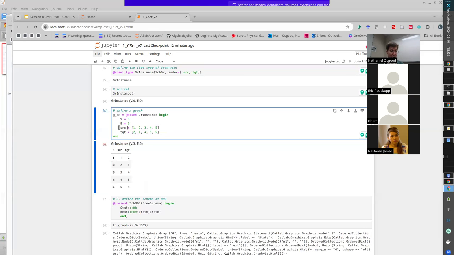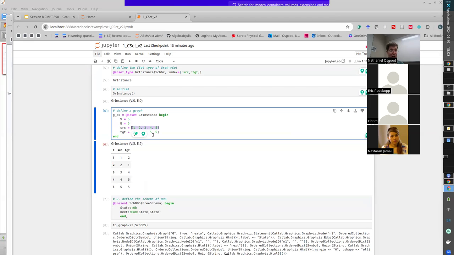Okay. So how do we read this? This is the count of vertices. This is the count of edges. And it helps, does anyone remember FinSet? There's a category FinSet. Finite sets. And actually, we dealt a lot with the skeleton of FinSet, which has one set of every cardinality: one set of size 0, one of size 1, one of size 2, one of size 3, only one. It's like all the isomorphic ones are collapsed. So the set of 2 roses, the set of 2 cars, the set of 2 professors, the set of 2 computers, the set of 2 trees, they're all isomorphic, right? And so we collapse them into a single one. And so this is kind of like that. We're saying this is the set 5 of vertices, the set 5 of edges.